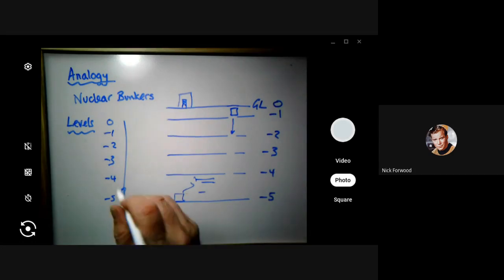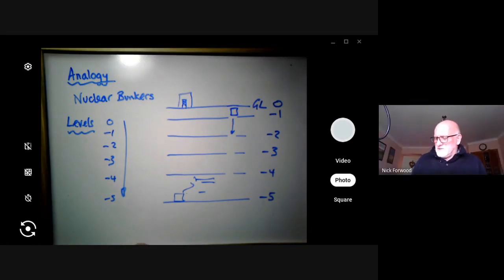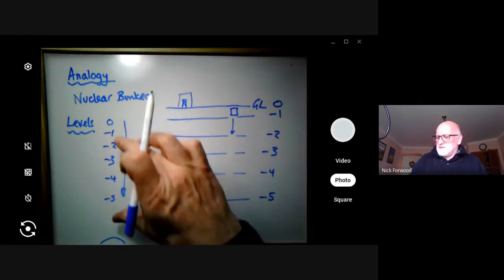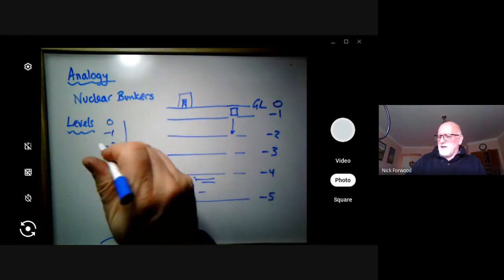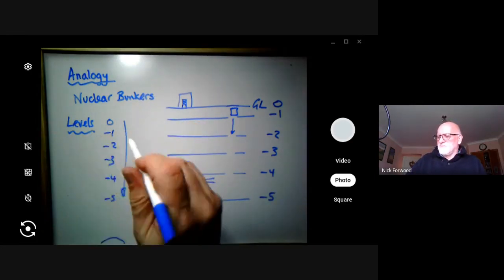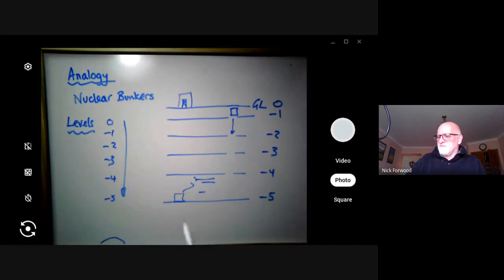And electrons, where are these electrons? Well, they're orbiting around a nucleus, and the nucleus is way down here. It's a long, long way down. The electrons don't get that close to the nucleus, and they tend to stay at quite some distance, and they're quite happily living in these different levels, not just statically, but also going round and round the nucleus. We'll come on to this idea in a minute.